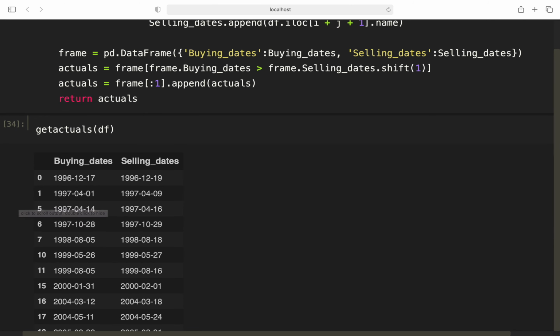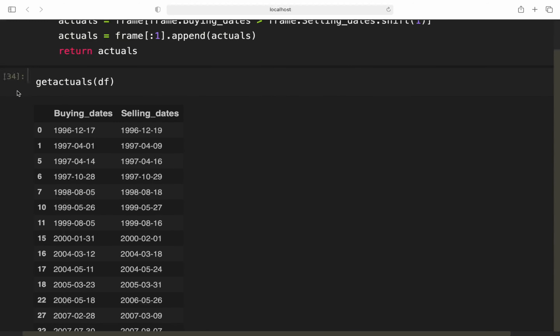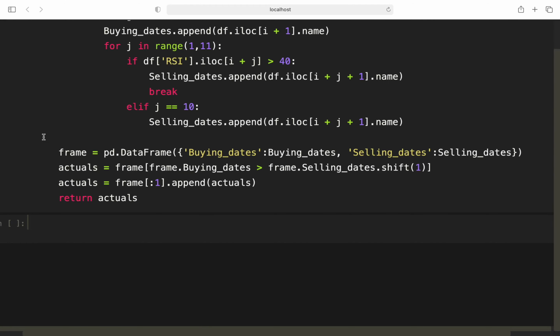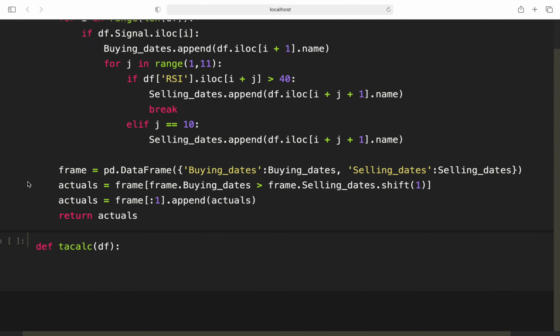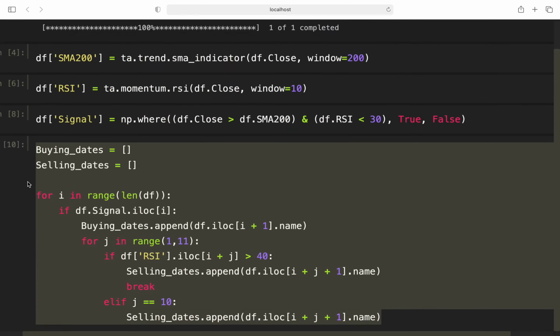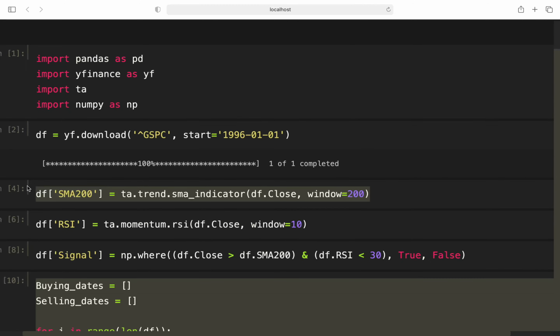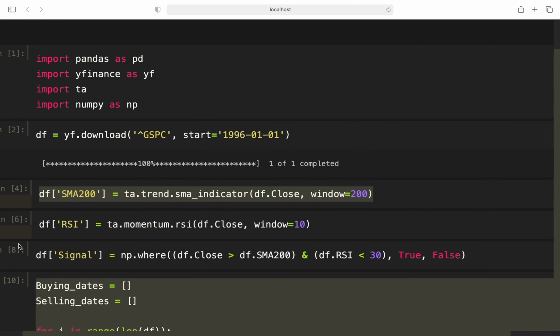And now you can provide any data frame on that. Of course, you also have to do the technical calculations. So let's quickly do that as well. TA calc, df, and then we're just taking the technical indicator calculation from above. So this one, this one, this one.